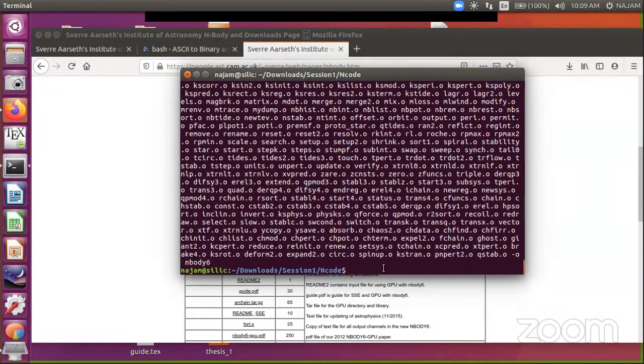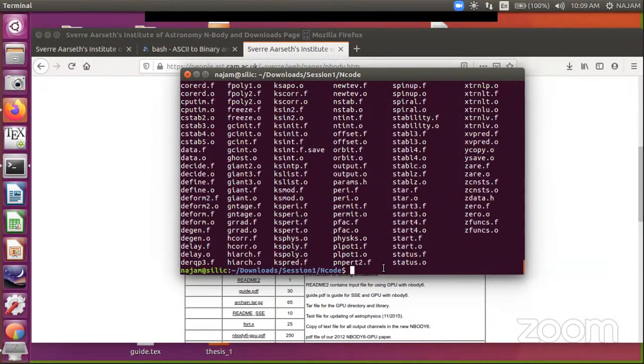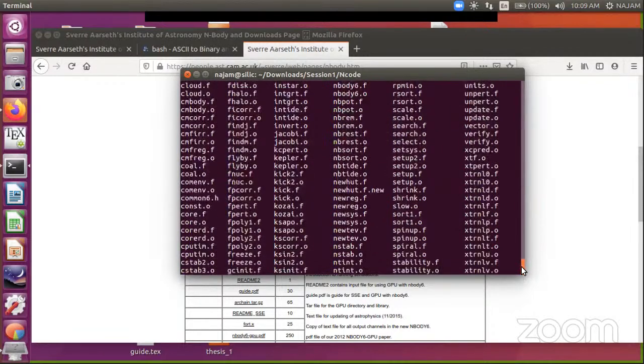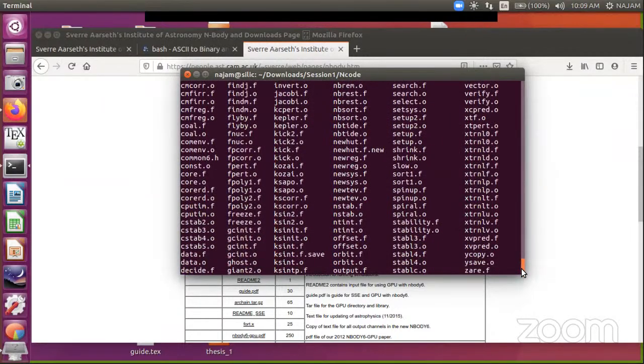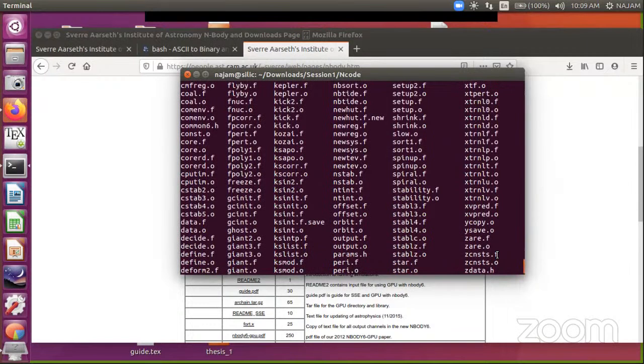Everything got done fast. And when I look into that directory again, this time if you can notice, earlier we only had FFF, Zare.f, orbit.f, but now you have these O files, object files, right?